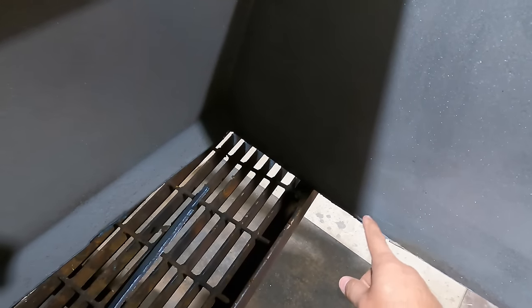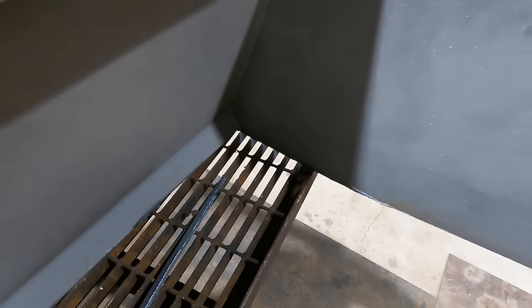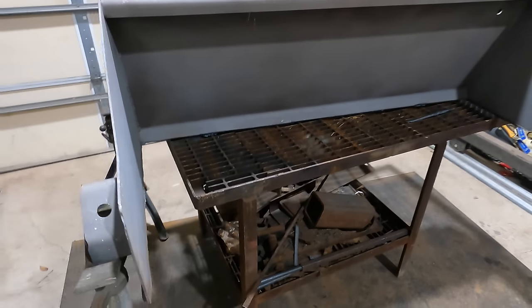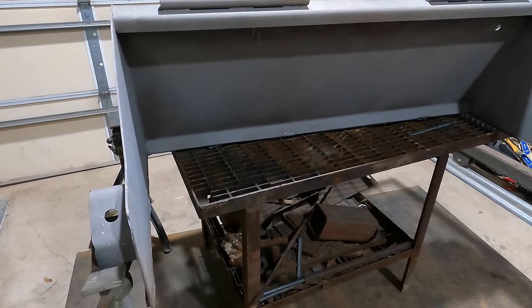Excellent. So that came out well, fairly straight, straight enough. And I cut most of that off so I can blend that in with the flap disc. But I made a pretty serious boo-boo. I didn't think this quite through so well for some reason.